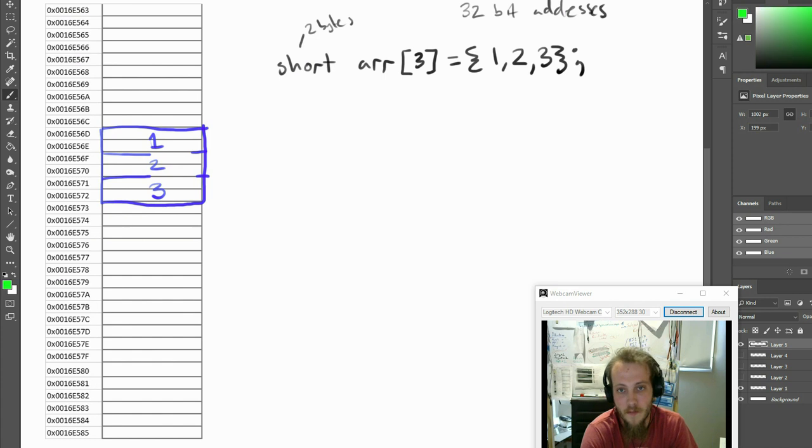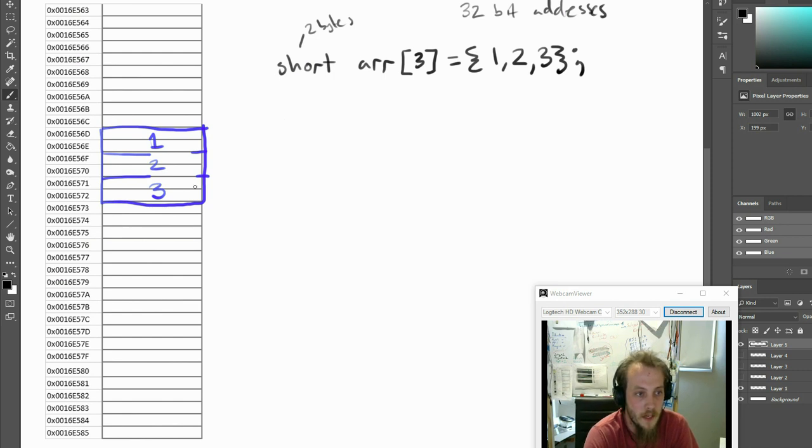Now, the first thing that you can notice is that looking at each individual one, they just look like a normal short, okay? But when we look at the whole block, we can see that we've got 3 shorts in a row. So let's have a look at this from the point of view of a pointer.